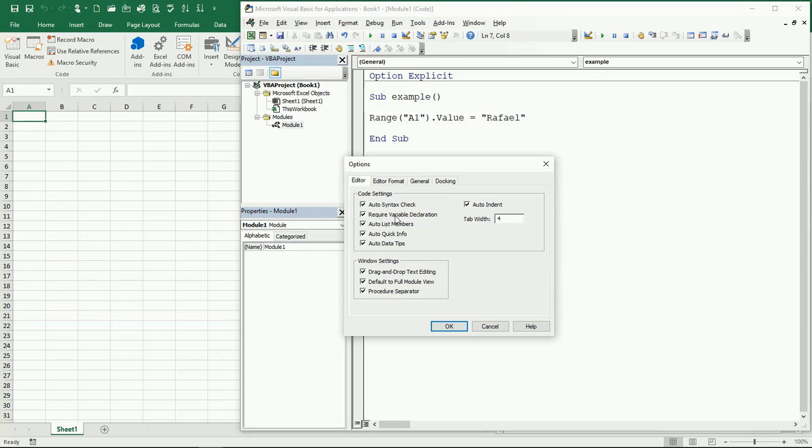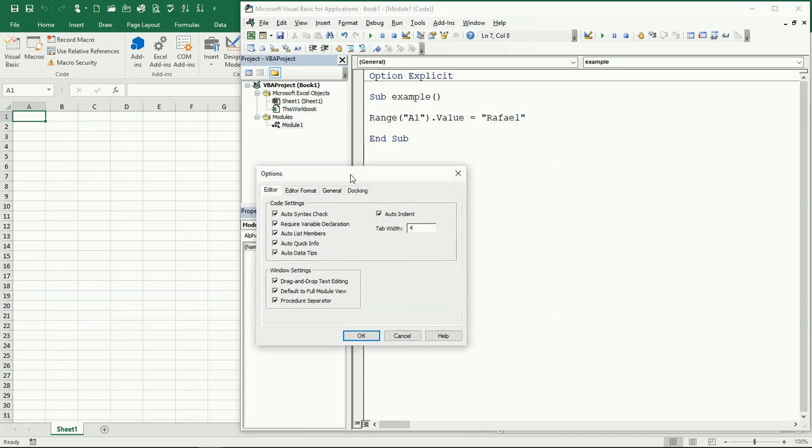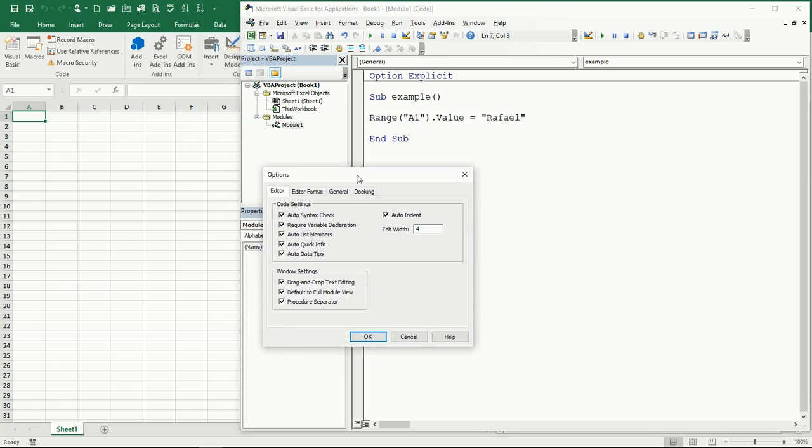This also is very nice, can be very important. Remember this option explicit, well, it comes actually from here. If you check this box every time you start a new module, you are going to see this option explicit. So what it does is that you are telling VBA, I must declare my variables. If you don't have this selected, you can just start placing variables here and assigning values to those variables. But I know that you may think that it's pretty convenient.